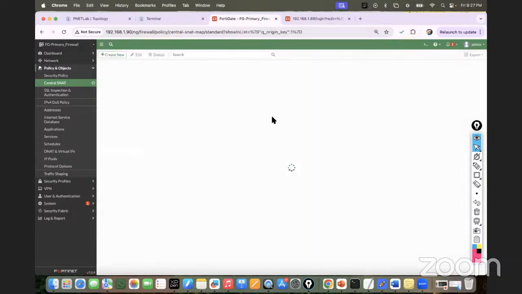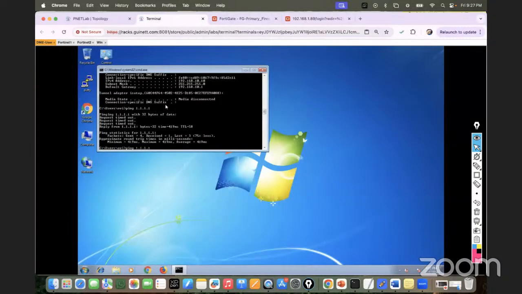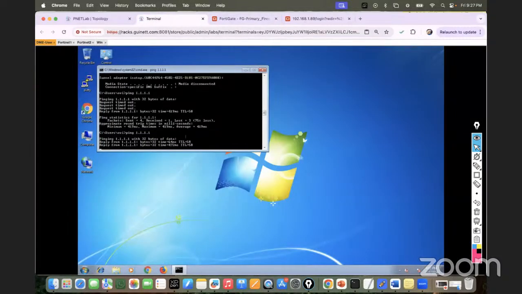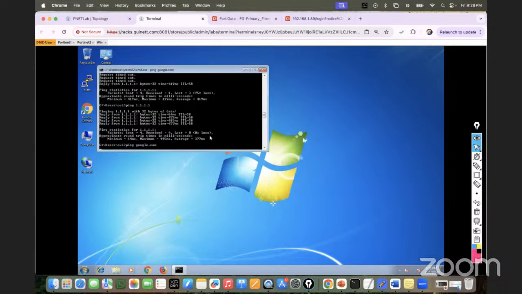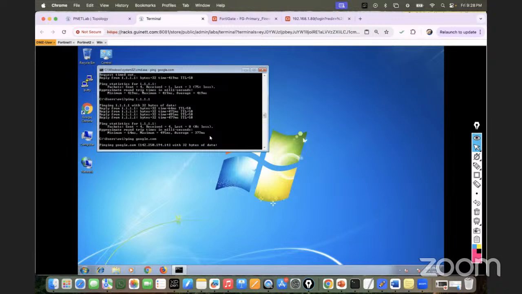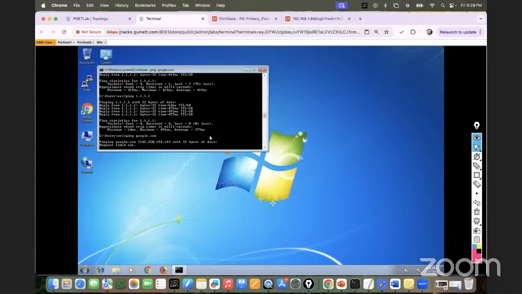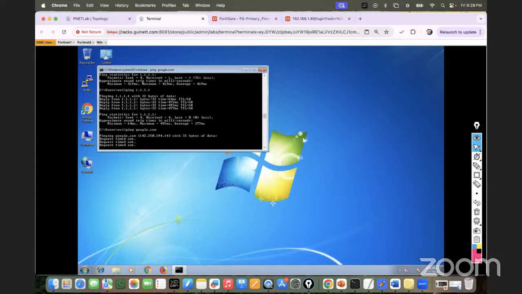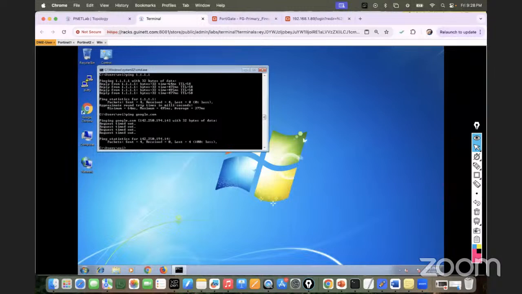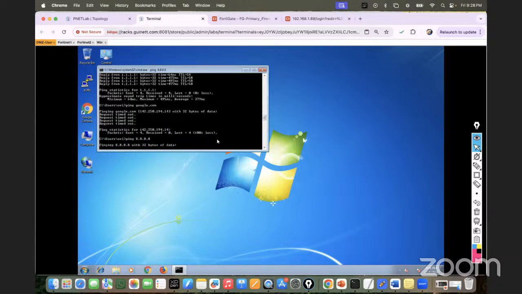NAT. Let me check again. Oh, I don't know why it's not translating the interface IP address. Very strange. So I changed it and see it is getting translated on the overload, but somehow it is not translating on the internet. But now it's not pinging Google. Why? Google should also be reachable, right? DNS we already configured. Let me check it again. Ping 8.8.8.8.